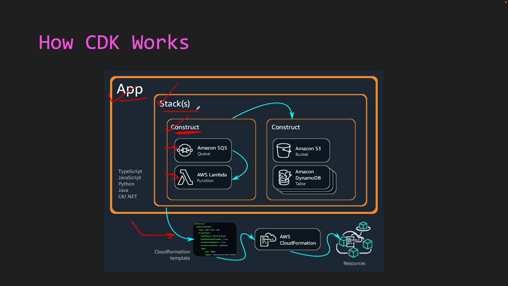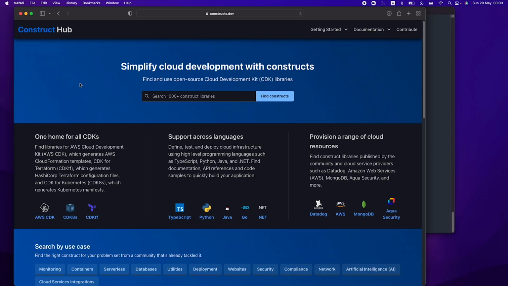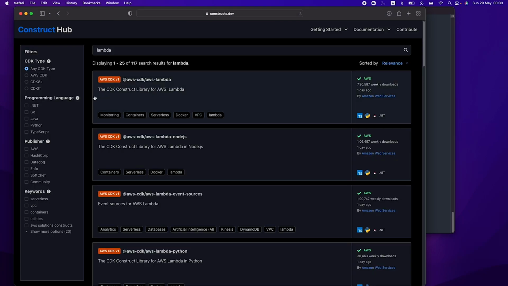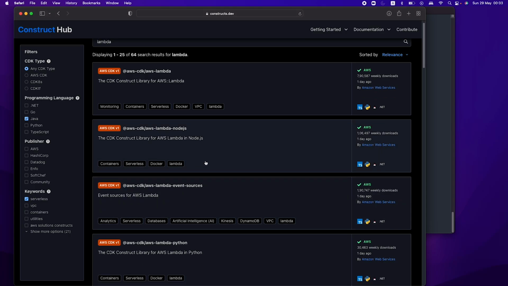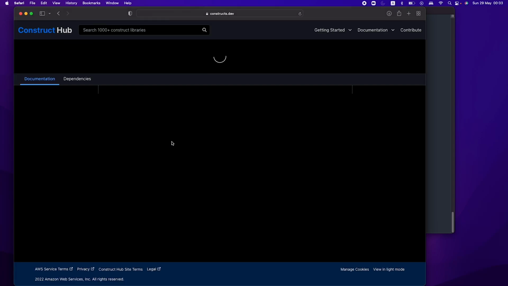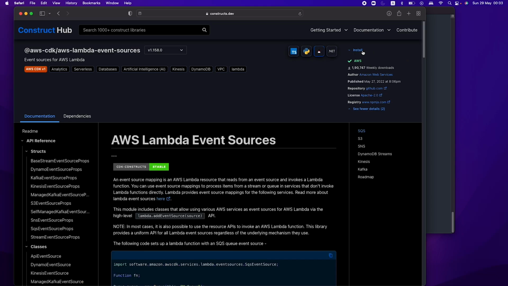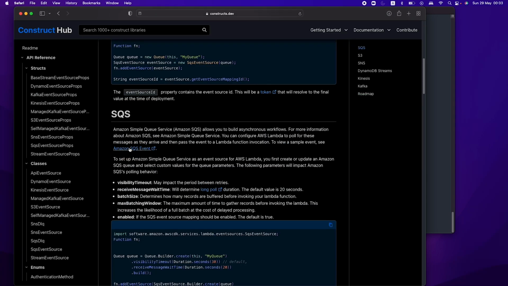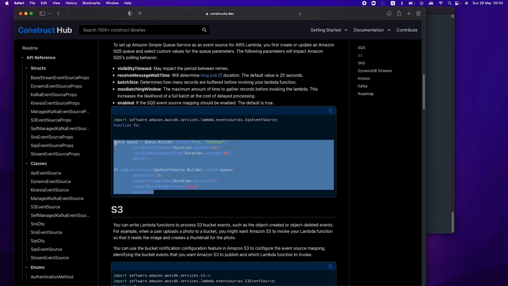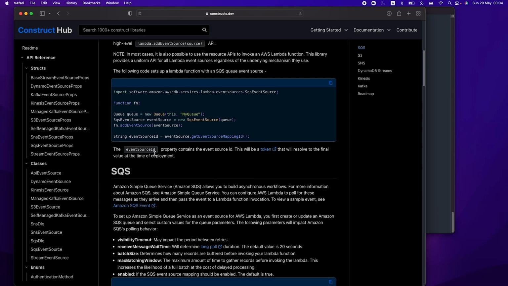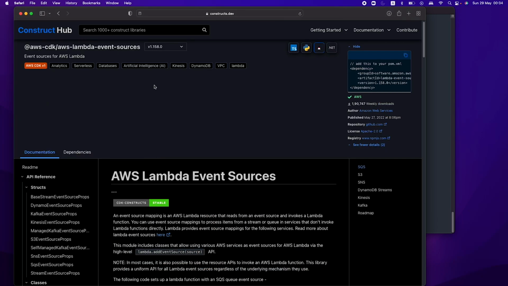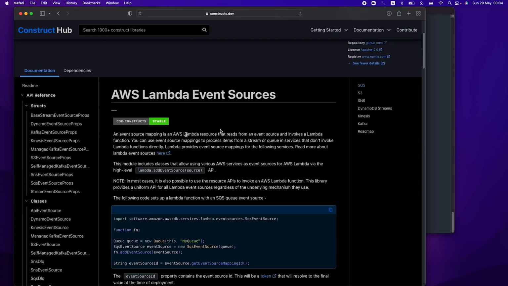Let me show you one portal from AWS wherein you can find all the open source constructs. This is the Construct Hub portal, wherein you will find multiple constructs. This is supported by AWS. Let's say you want to search for AWS Lambda constructs, you will be able to find multiple such options. And if I only want to search for Java constructs, then you can select Java here and, let's say, serverless. You will be able to find multiple such constructs. If you want to use any of them, for the Java language you can use this Maven dependency and this small code, and you will be able to use the functionality of this construct and integrate it within your code. This is a very good feature, and you should explore this Construct Hub portal and try to implement some of the constructs in your existing applications.